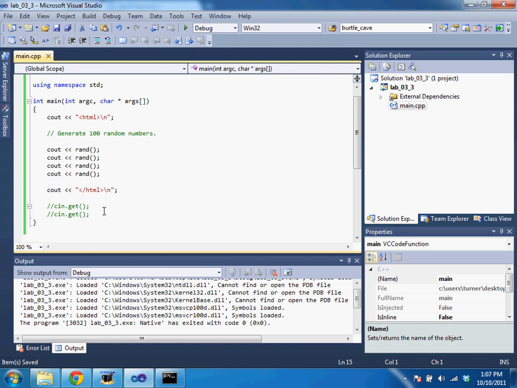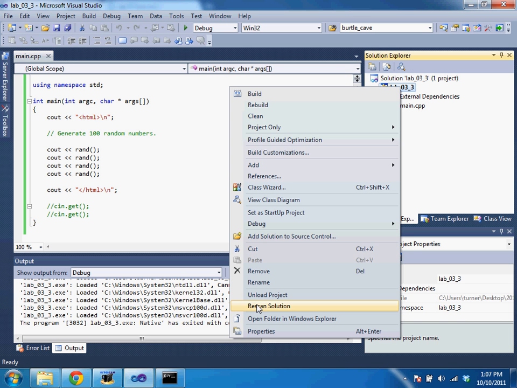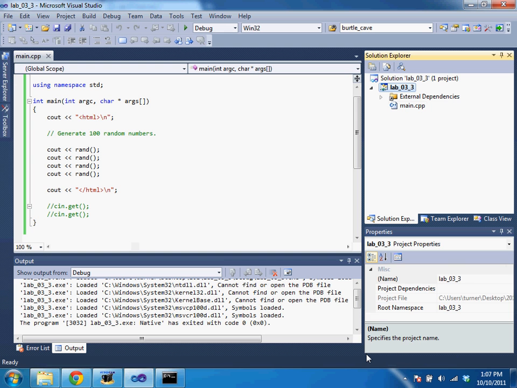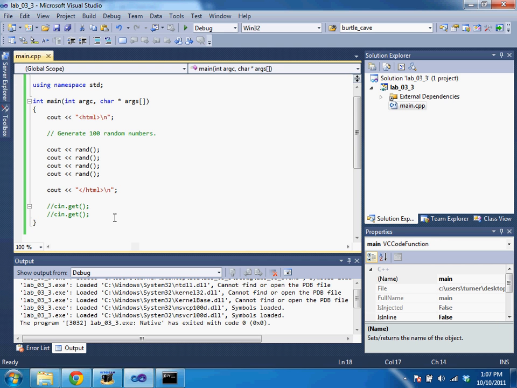I don't want you to do it 100 times that way, by the way. I don't want to bother going out to the file all the time, so I'm going to take off that setting. We're just going to look at it in the display. And I'll put these back in there. We only need one.